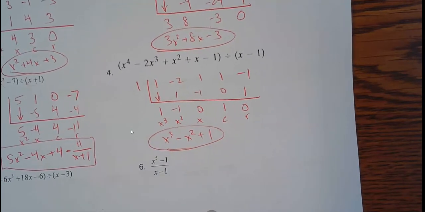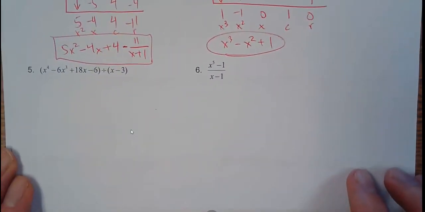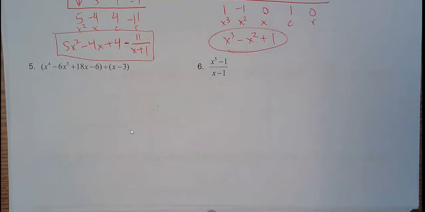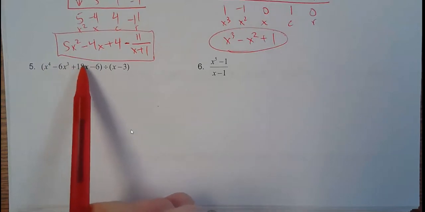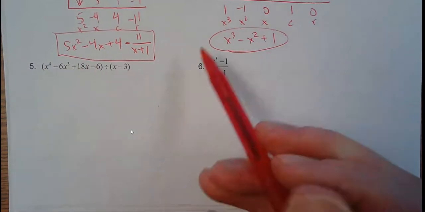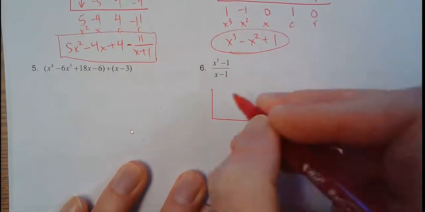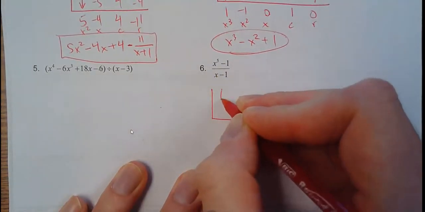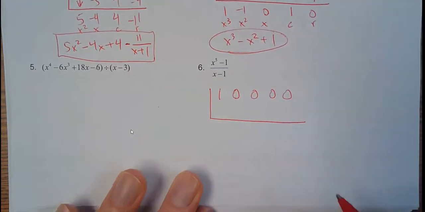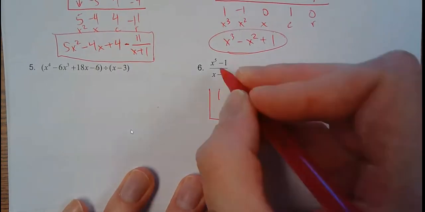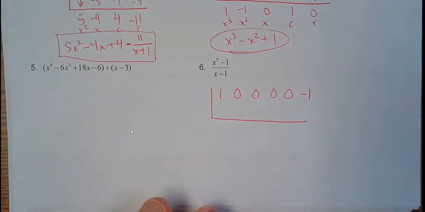Okay? So these guys here, maybe give both these a try. I want you to pause the video, just try both of them. See, you got x to the fourth, x cubed, no x squared, so make sure you put a 0 to hold its place. This guy here, maybe I'll just set it up for you right now. So I got 1 x to the fifth, no x to the fourth, no x cubes, no x squareds, and no x's. So it's actually 4 zeros that got to hold a place there, and then -1 constant. Okay, so try those out. So pause the video, try both those out. Actually try it, quiz yourself. It won't take too long. See if you know what you're doing.